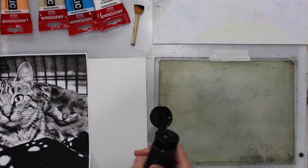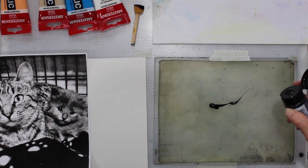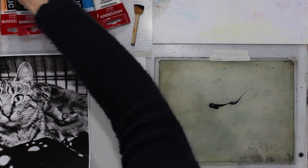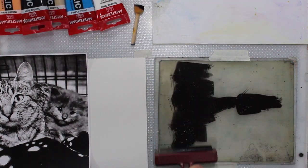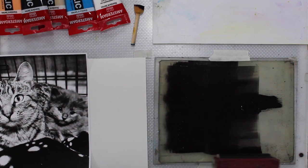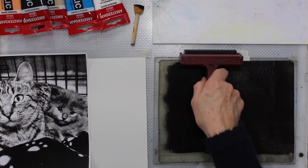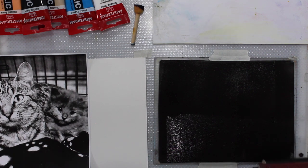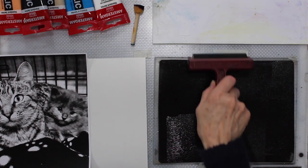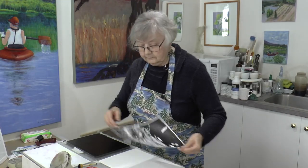And we're going to ink the plate. You need just enough paint to transfer the image, so not too thick, but not too thin either. If it's too thin, nothing will come off. If it's too thick, it's sort of a fine line. Through experience, you'll get that.